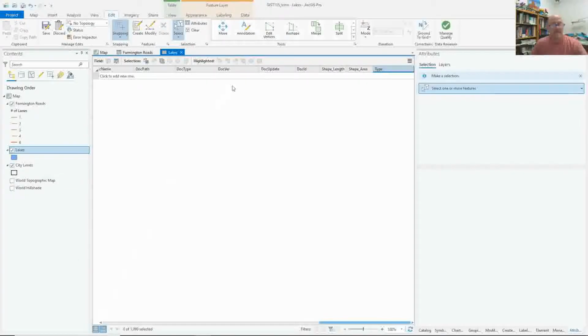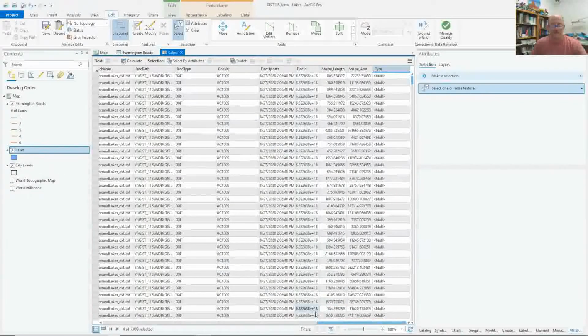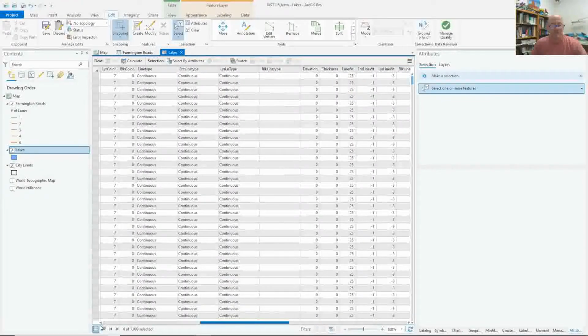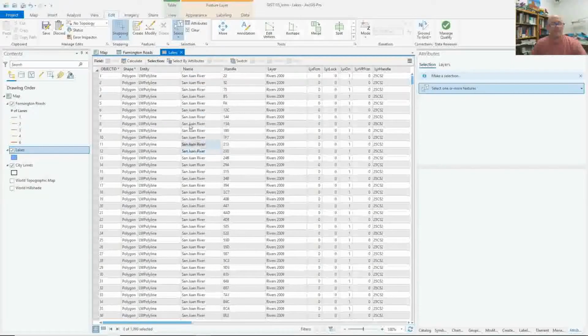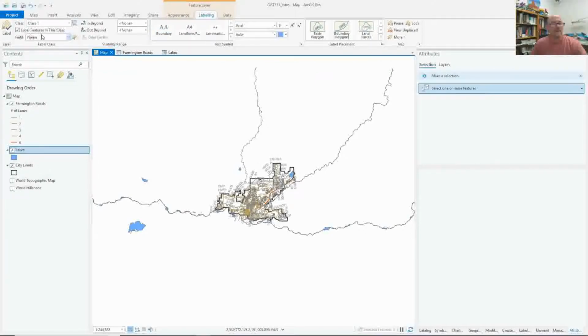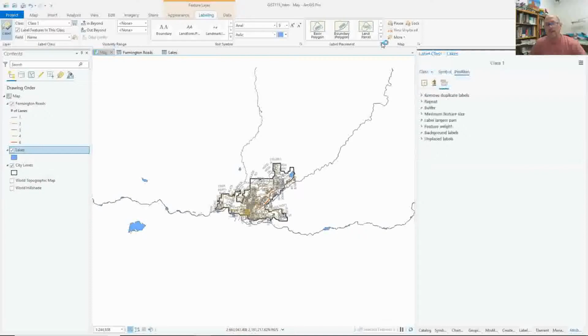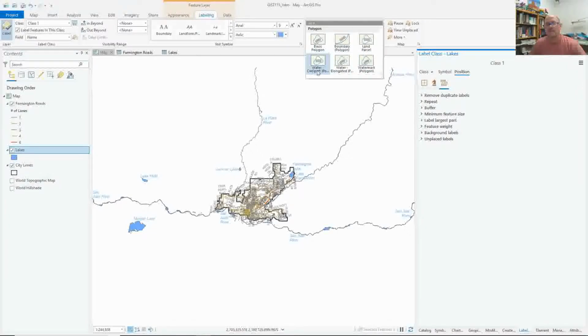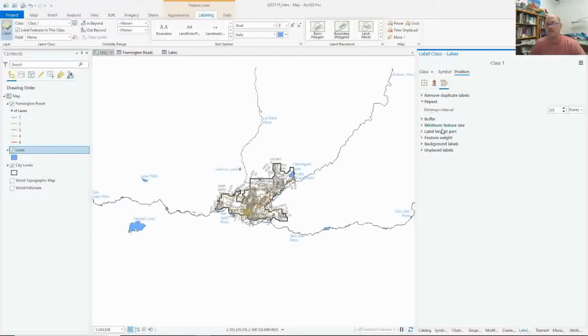Okay, so now we can look at the names. We have lots of different segments of that San Juan River named, and so now we're ready to label it. We're labeling it based on name. Turn on the labels, and again, we're going to have to remove duplicate ones or whatever. We have a blue Arial italic font, and we can mess with the placement of them, but none of those really work that well because they're all inside, except for the boundary one. Because they're the same color, we don't want them that close.